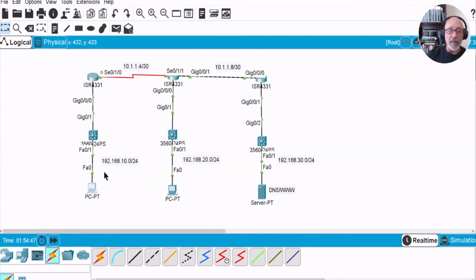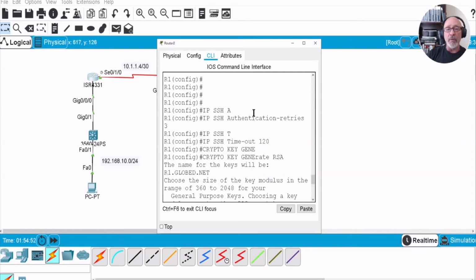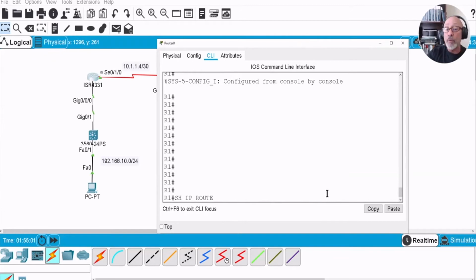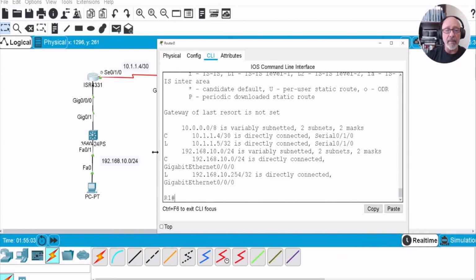Now, one of the things that we're going to start doing is getting across. Now, we can't get across because we have no routing. We have no static routing. If you go into the router, let's open that up, Control Z. We do a show IP route. Remember these commands.